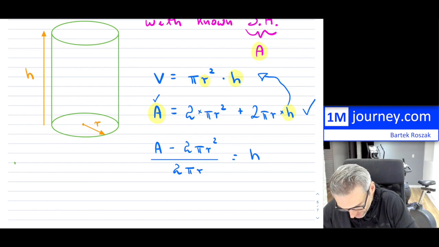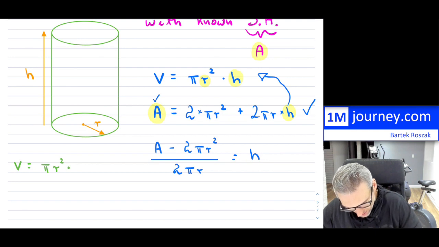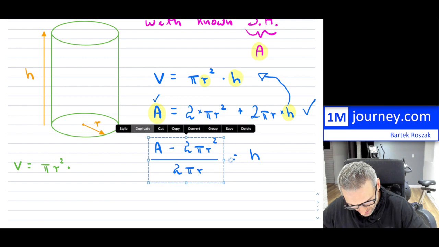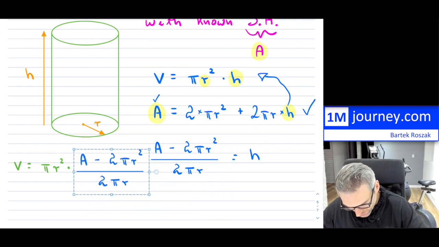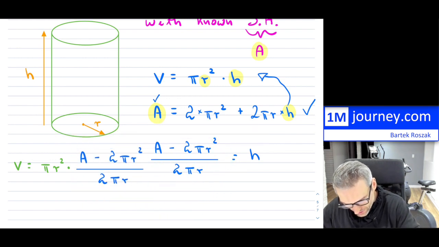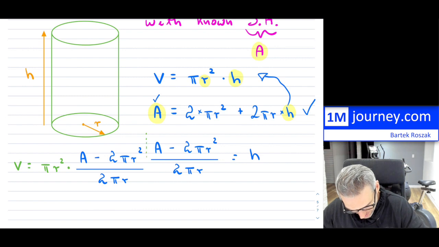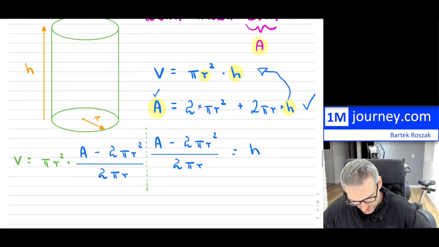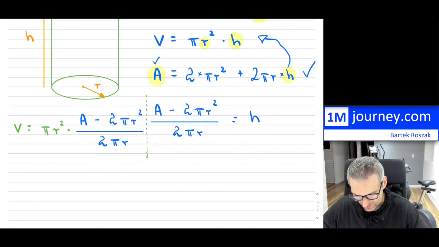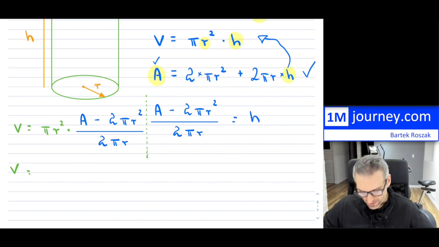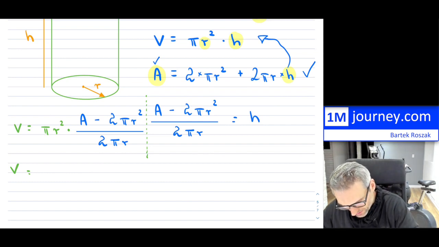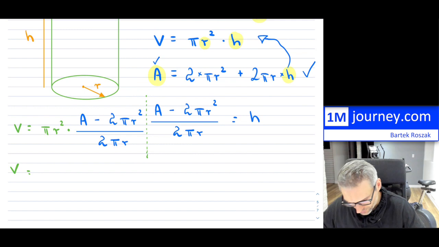So what do I get? Volume now is equal to pi R squared times all of this right here. So I'm going to multiply it by all of this. Just to separate this out, let's put a little dot in there so you don't think they're combined together. All right, so now let me just simplify. I'll do this in fast-forward fashion, and you can double-check it for yourself.